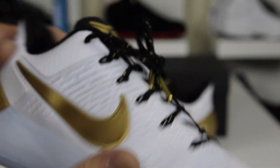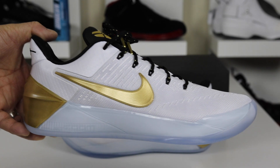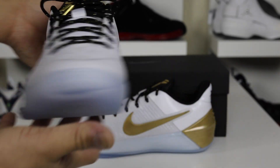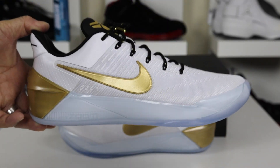It has black and gold lacing, the Kobe logo right there, and gold lace tips which is a nice little addition. Not a bad looking Kobe — I just wanted to do a simple model, just a white, gold, and black themed sneaker. Pretty simple but kind of classic, something I've done with the LeBrons as well — just a general theme I like.